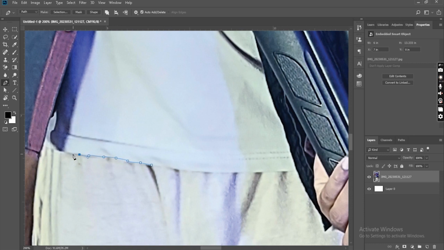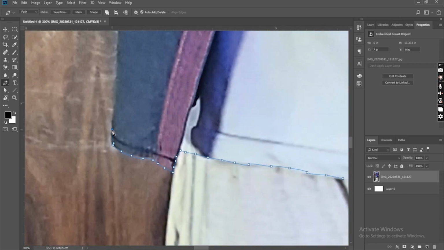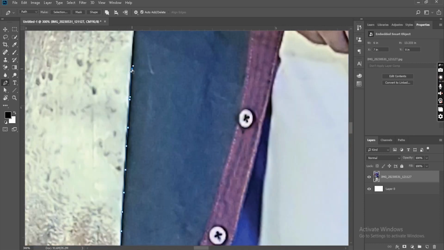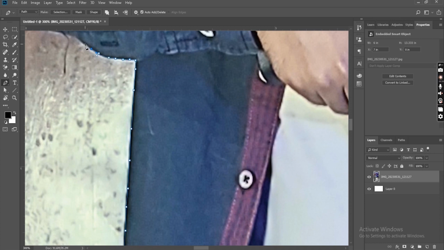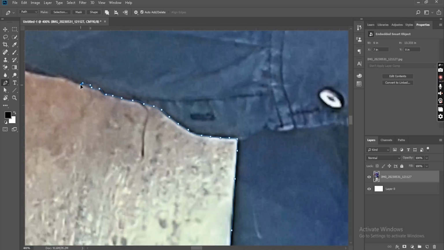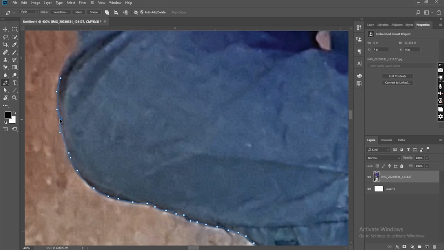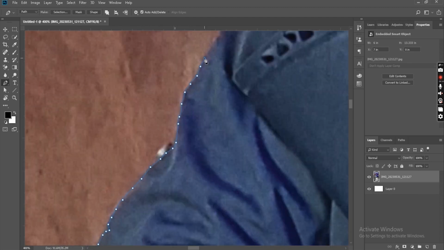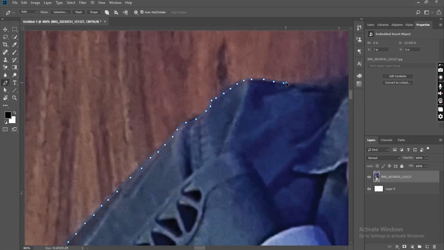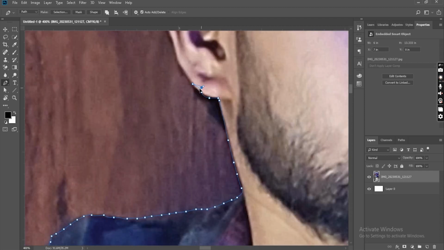Here I have imported our stock image. Now I will crop it using the pen tool for precise cutting. I am gonna crop it from the waist till the head and of course including the gun. It is quite a boring procedure, so let's speed it up.